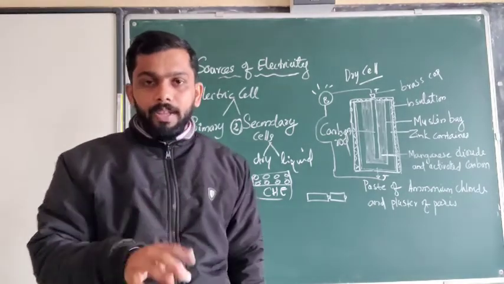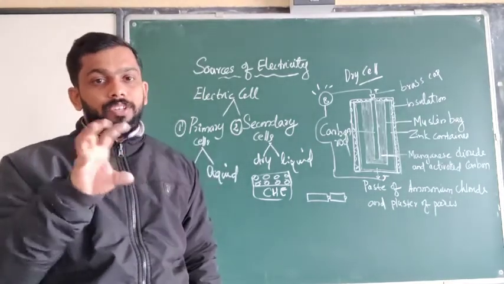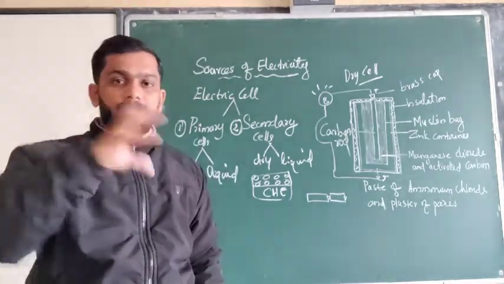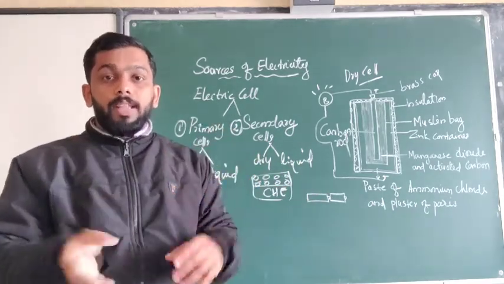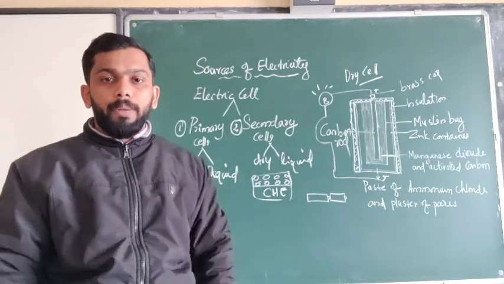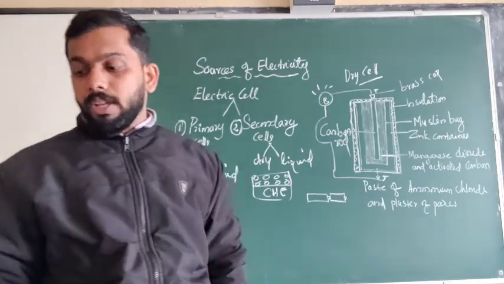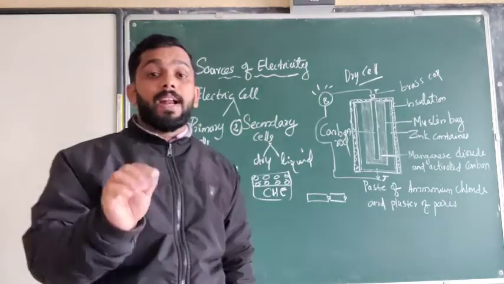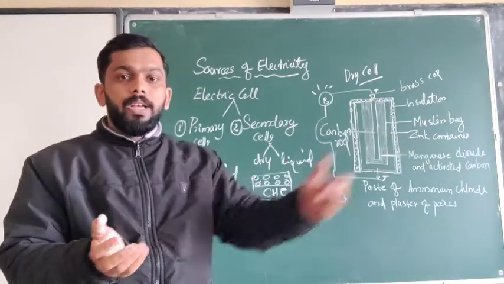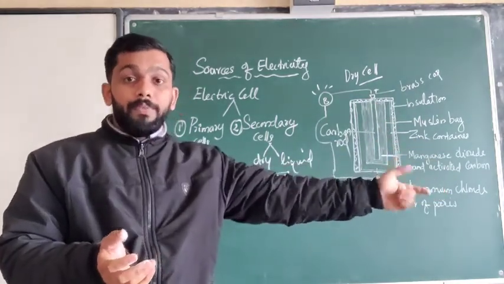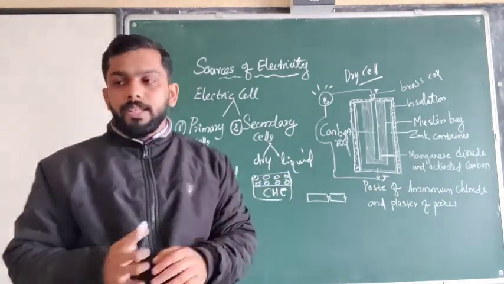Very important. Why? If a liquid cell is used, then we cannot shake it or take it to the other side. We have to always take care of the device. Otherwise, what will happen? Leakage will be there, spilling out will be there. So this can be avoided when we are using a dry cell. Then the last one is they are easy and safe for transportation. If you want to take the device from here to the other side, you can do it very fast. If it is a liquid cell, you cannot, because the liquid may spill out. Okay, these are the advantages.